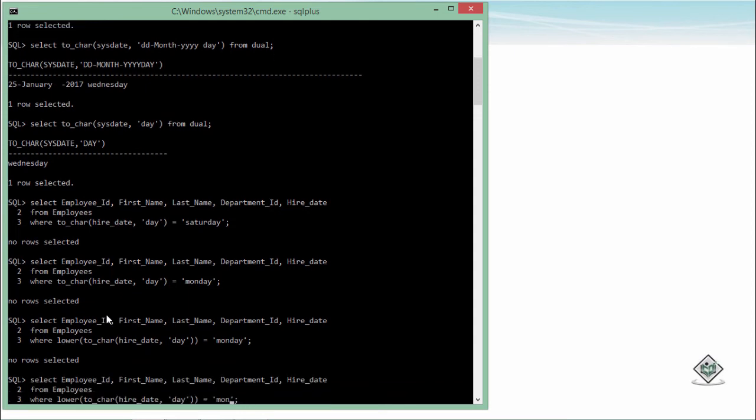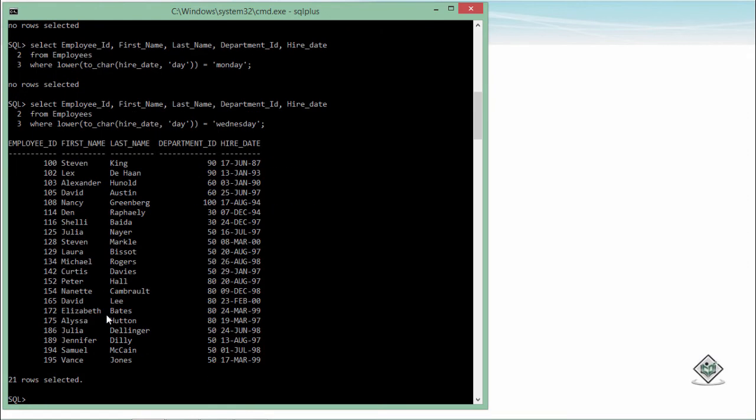When the employees got joined, let's choose Wednesday. All right, so that's the trick. These are all the employees with the dates. You can check, maybe these dates would be on Wednesday itself. That's why they are here. So this is how you can use these conversion functions in a different way.